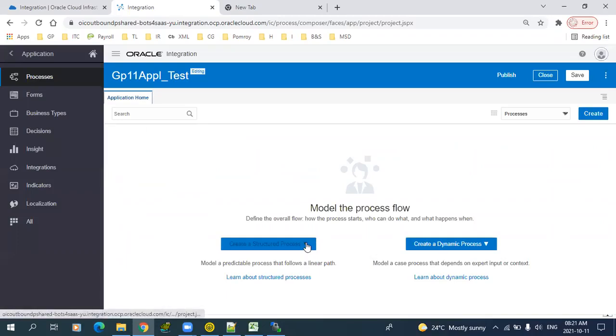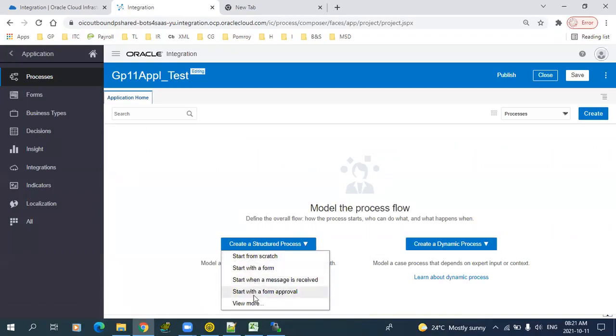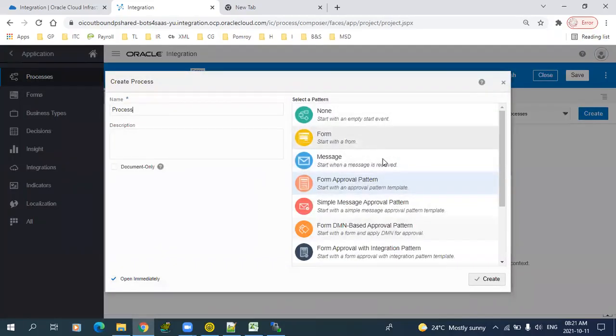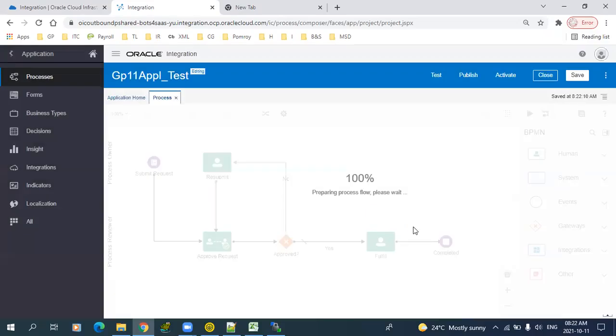Here, create a structured process and start with a form approval. So I'm trying to design a workflow by using the form message approval pattern. Just select this and click on create. It will create a flow for us with a form approval pattern.